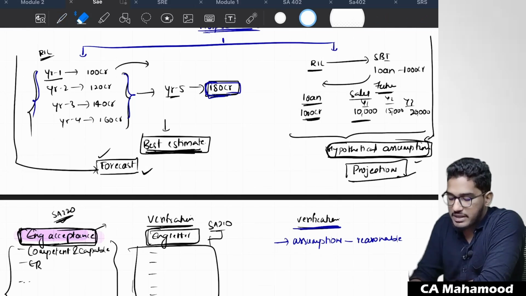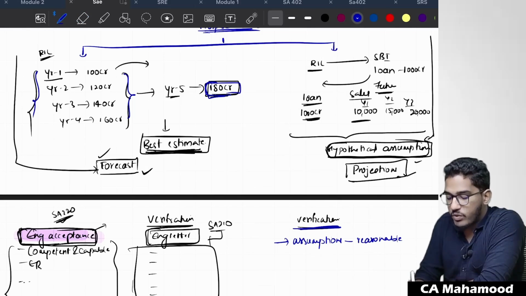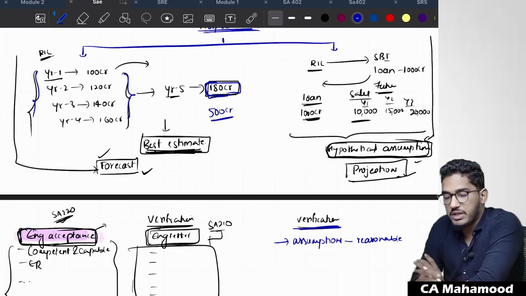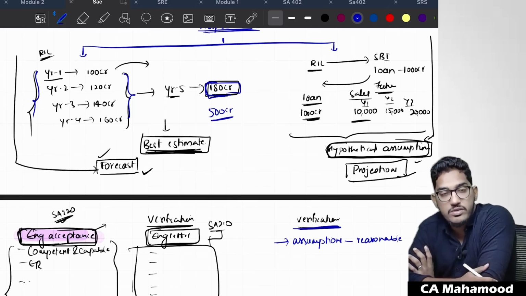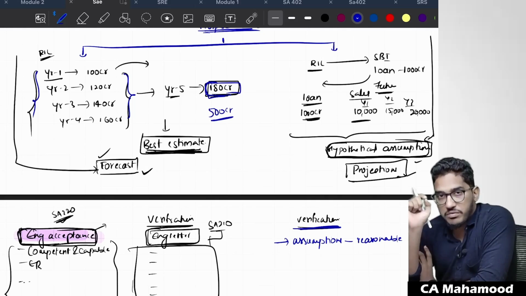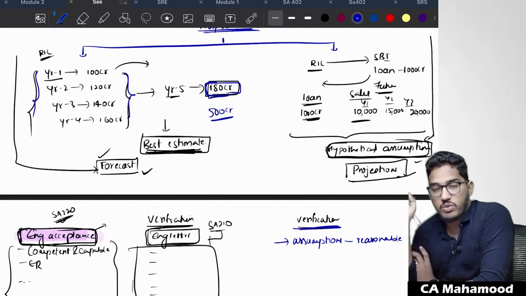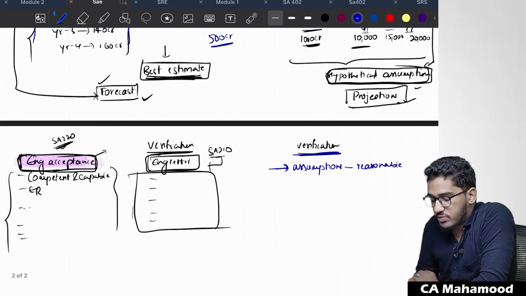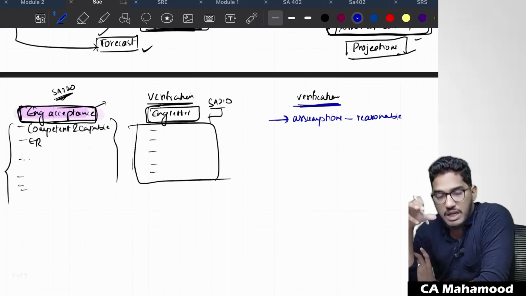On the other hand, take for example, the management is telling that in year 5 they are going to make 500 crores of profit. What they're projecting is that in year 5 they'll make 500 crores of profit. Now you tell me, whatever assumption they have made, is it reasonable? No, it is not reasonable. So the most important thing which you are required to verify in this kind of engagement, which involves verification of prospective financial information, is verifying whatever assumptions are made by the entity in the process of that preparation of prospective financial information. The assumptions are reasonable, the assumptions are not vague.